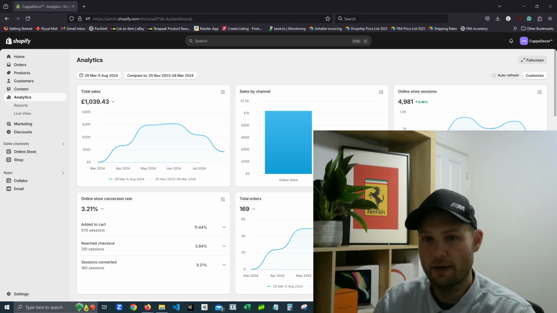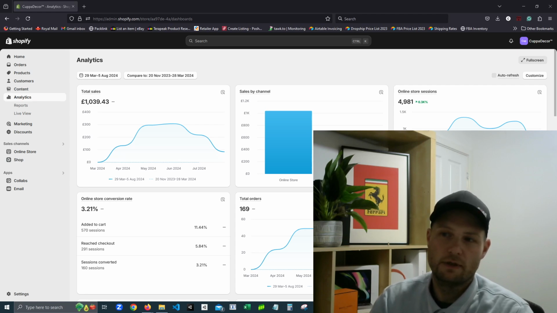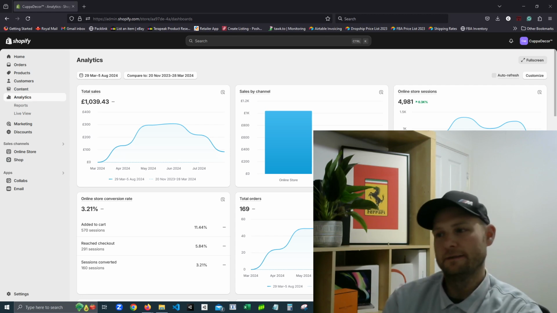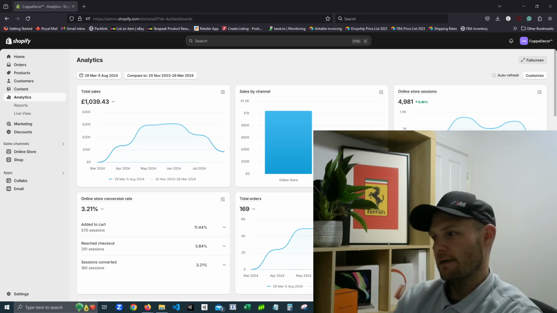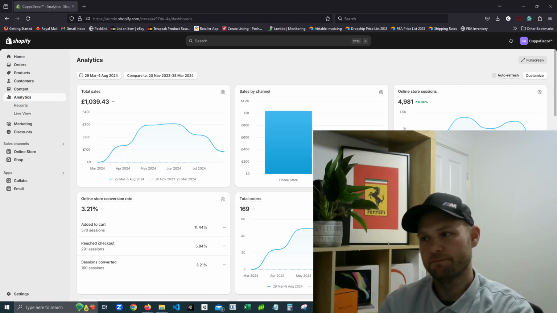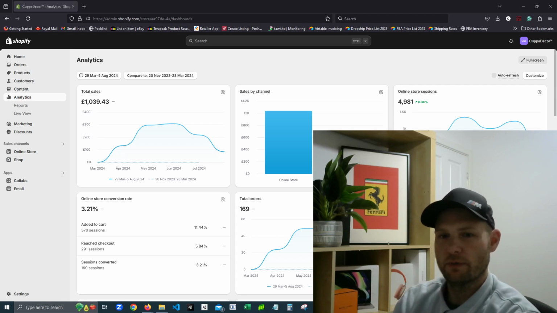Shopify is just a platform, right? You pay Shopify the fee for the Shopify store every single month, and then it's down to you how you drive traffic. Shopify will quite happily take your money month after month after month. The £25 a month it is for a Shopify store, and they will not send you a single visitor to your store whatsoever. So you have to know how to generate traffic.